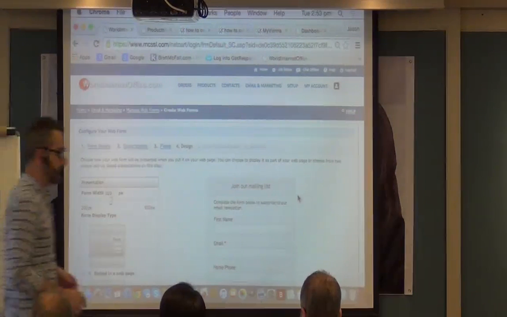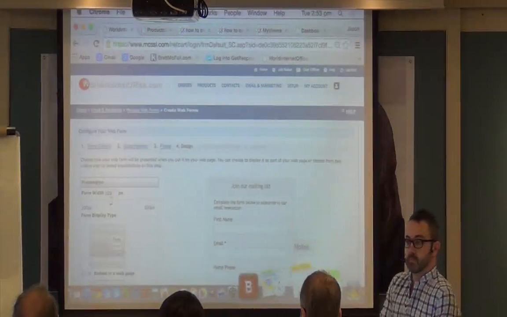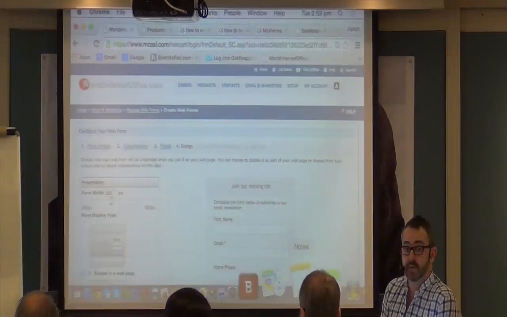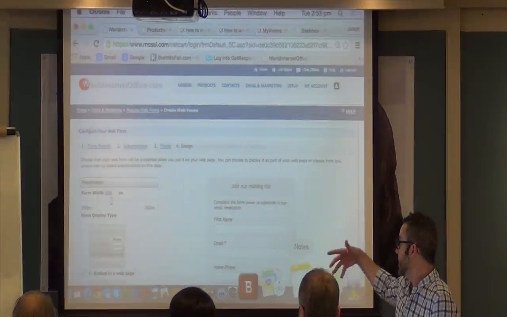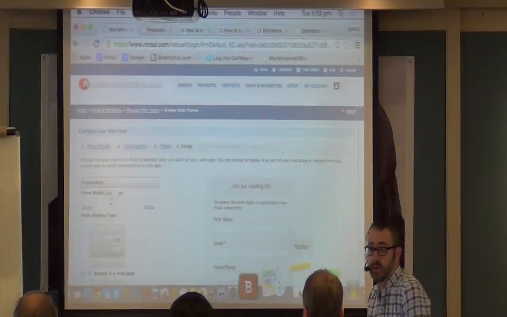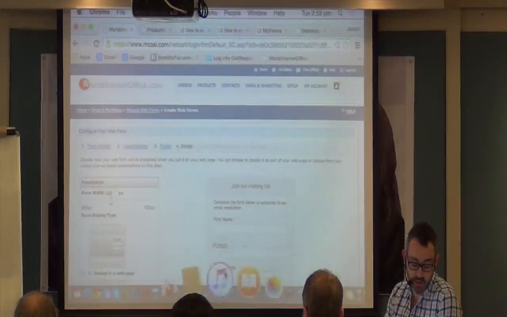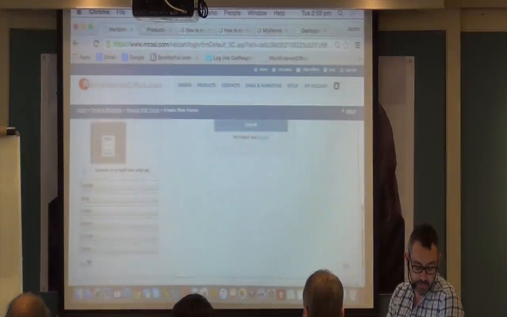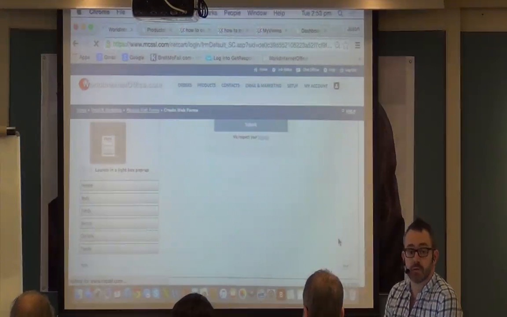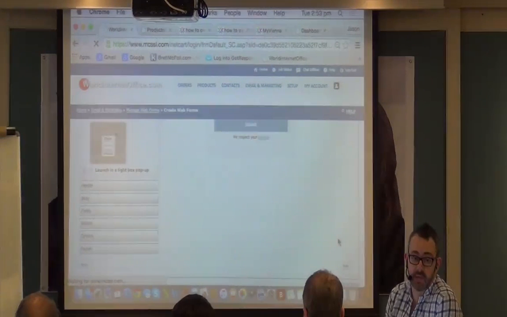And I'll just go back a step so I can show you how to do that. Some people don't want to leave it. Some people don't want to, exactly right. But we're just doing it for an example here. But in some cases, you don't want people to opt in unless they've left their phone number. And you would choose that at this point here. I wouldn't necessarily suggest that you would do it for a web form. You know, for the free report for depression, you wouldn't put your telephone number down at all.